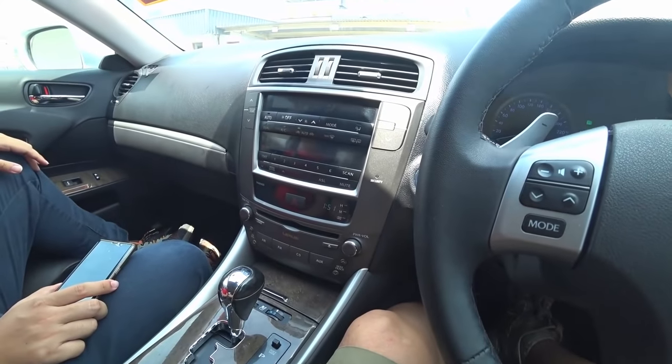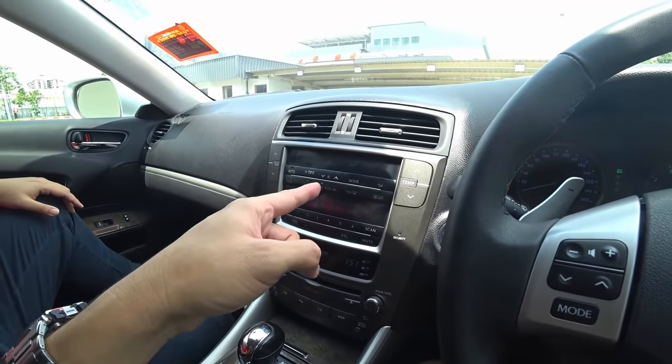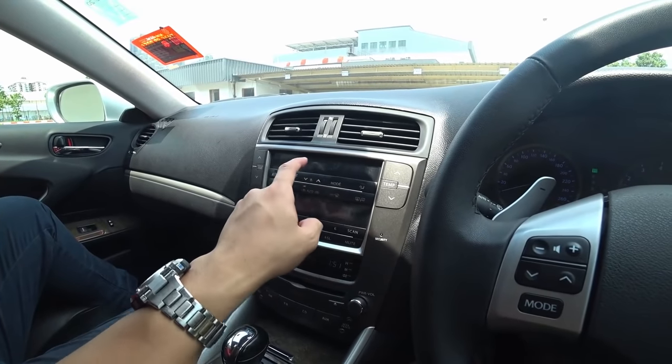And what else do we have here? Single zone climate or dual? Dual zone climate control. Oh, dual zone climate control. Look at that smile.